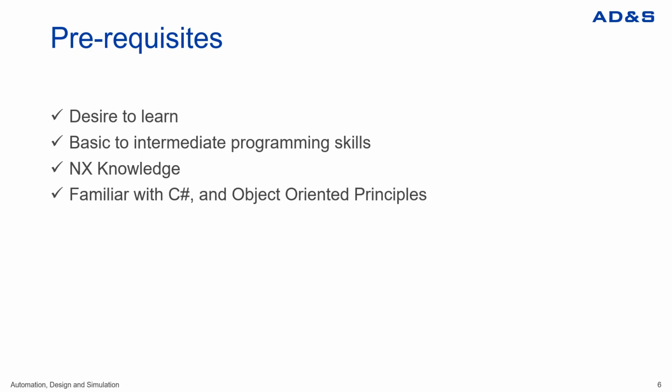We will be using C# as programming language, and also if you have a basic understanding of object-oriented principles, that will come in handy as well. Of course, we will be using Visual Studio, and you can download it for free. The community edition is free, and you can use that to follow along during the coding section of this series.